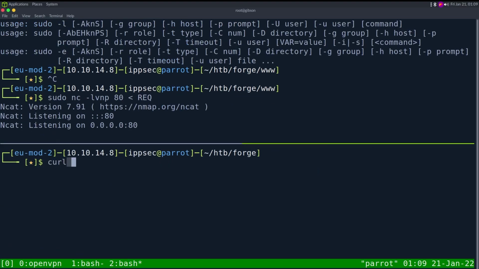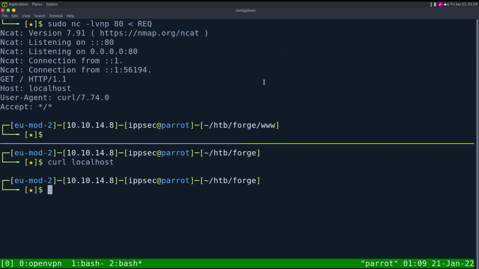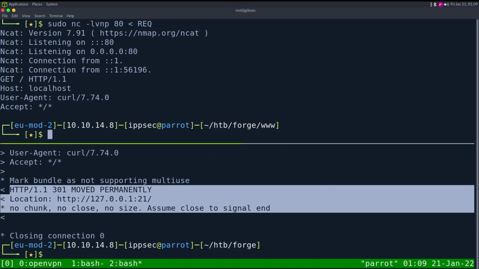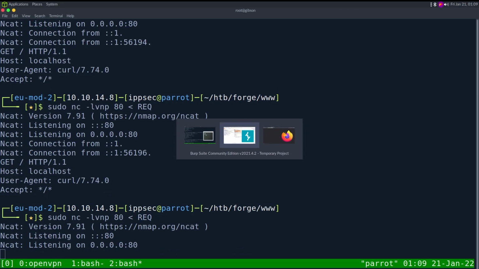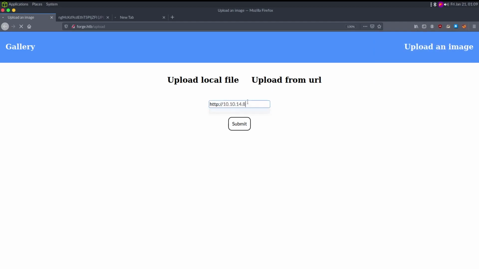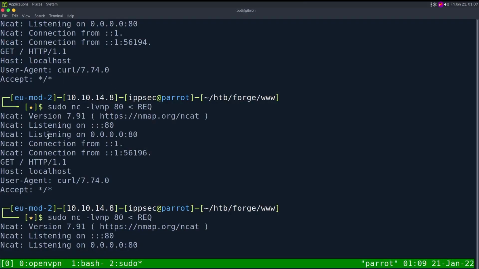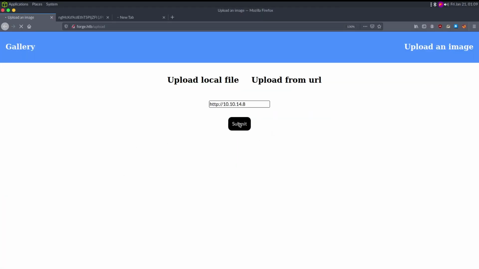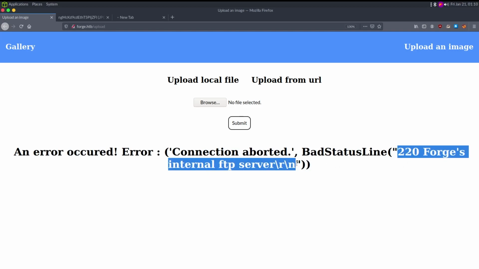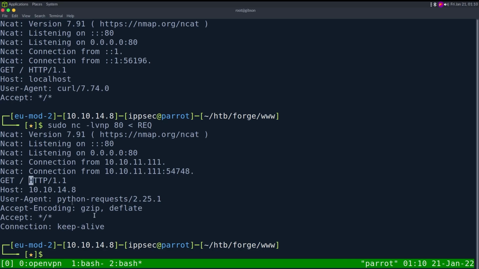So now if something makes a request to us, so if I do curl localhost, I should have done dash v. But we can see we get that forward request. So doing this, we go back to the page. We can turn intercept off. We can get HTTP 10.10.14.8, which is going to make a request to a web server. It should have. Maybe I just need to refresh this page. URL, make this request, submit. There we go. And we get a weird error message. This is the very first line of FTP communication. So we're having requests, which is an HTTP library for Python, talk to an FTP server, which it does not support. And we also see it connecting to us here. So not much there.